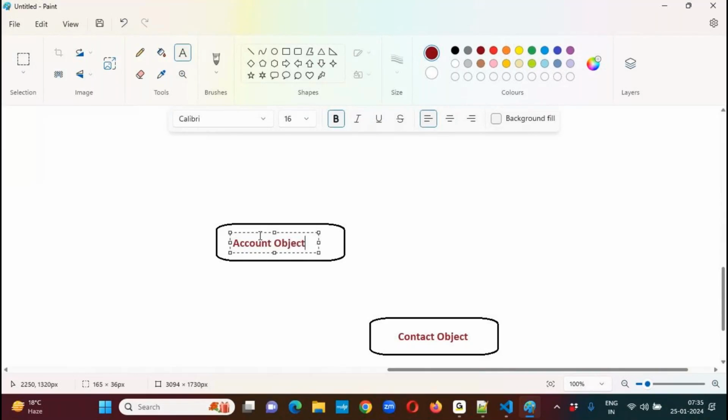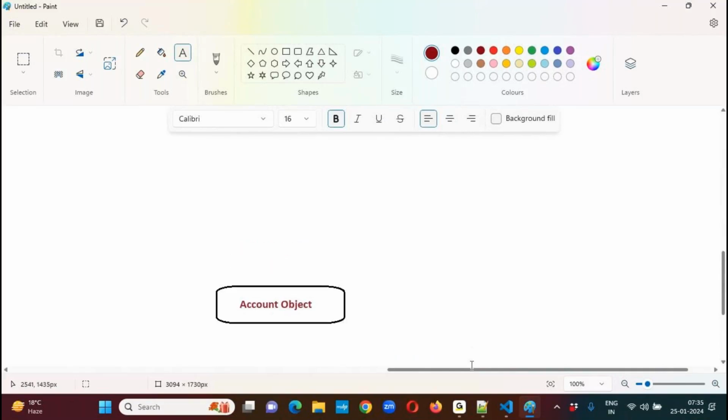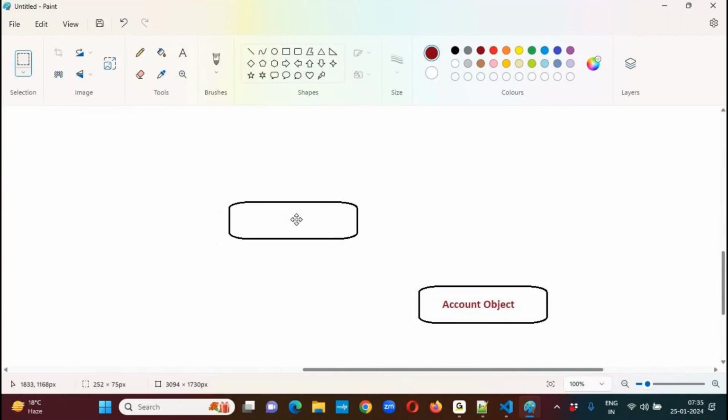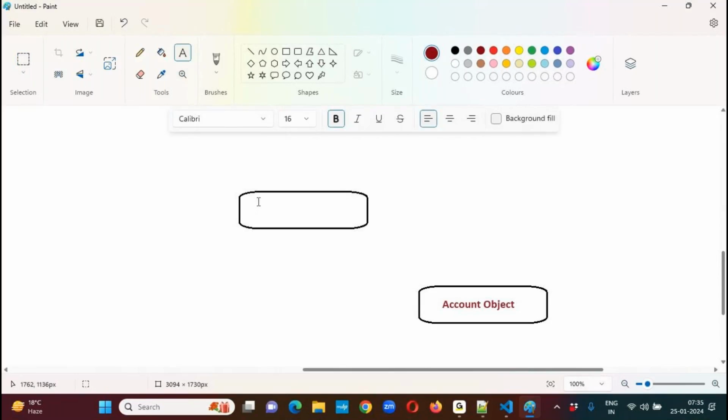So we have the relation with account. Each and every account record has been created by whom? Each account record has been created by the user. Account is a child, user is a parent. Each account is associated with the user object.